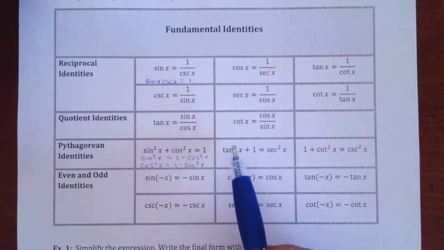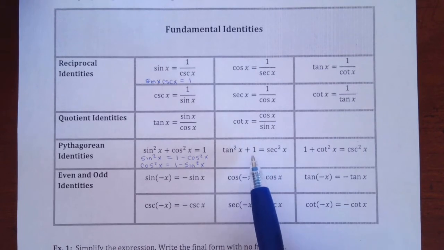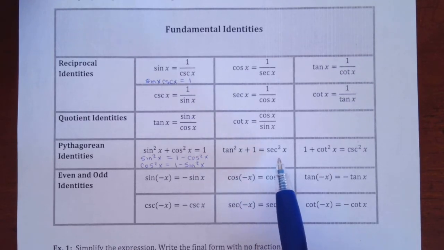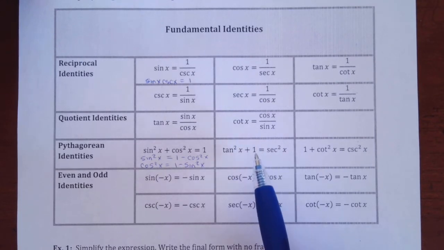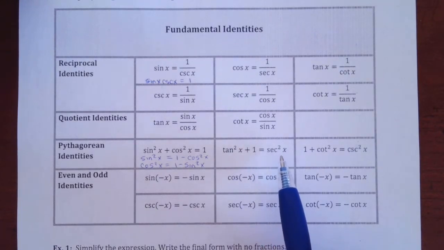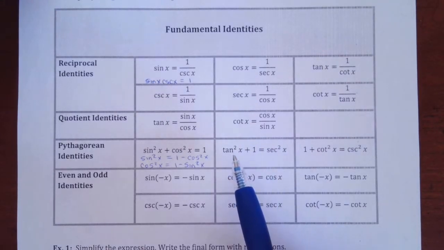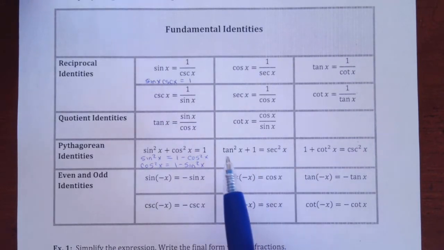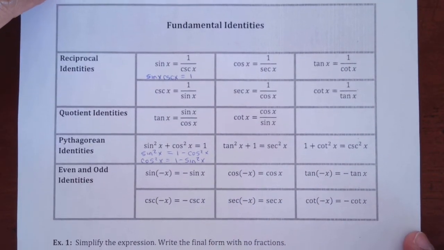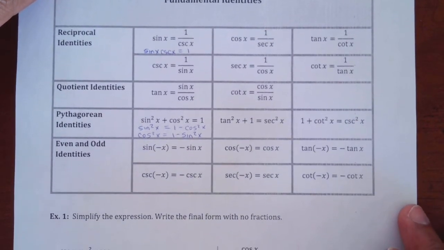Okay, so the same thing here. I could decide maybe tangent squared plus 1 is not what I'm seeing. I know that the tangent squared plus 1 equals secant squared, but maybe I see secant squared x minus 1. Well, if I move the 1 over there, I would subtract it, so then I would know that the secant squared minus 1 would equal the tangent squared. So keep these in mind that there's more than one way that they're going to look to you. Okay? It's real important that you know them.